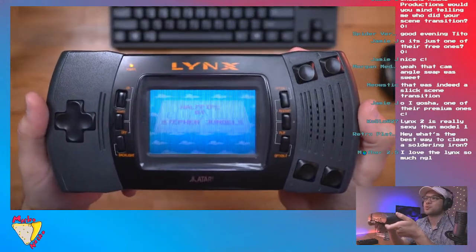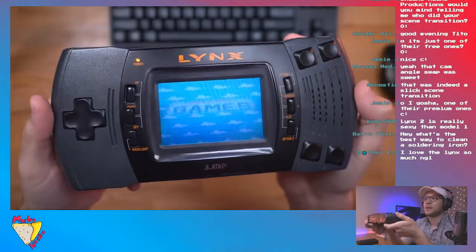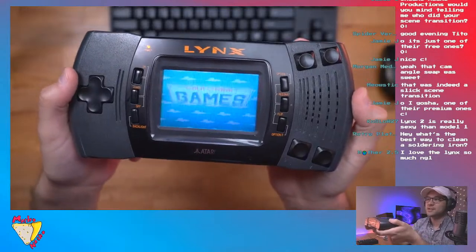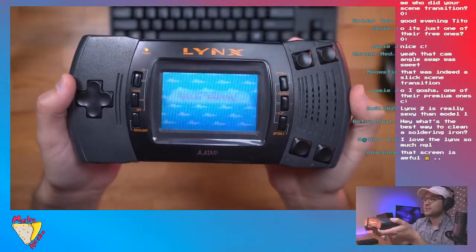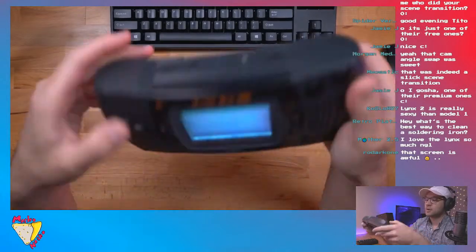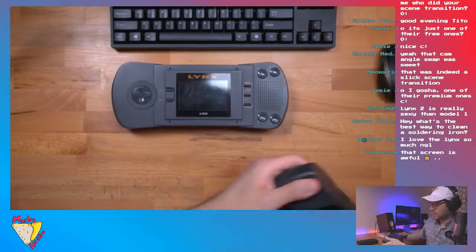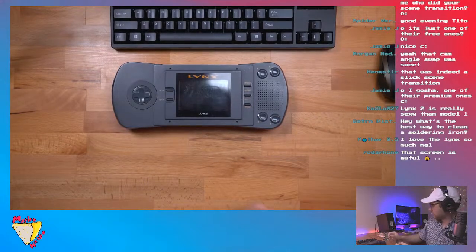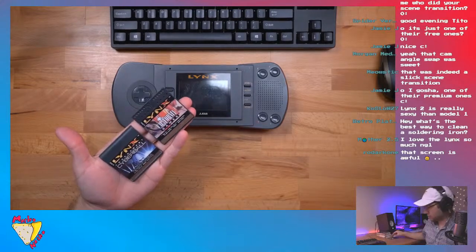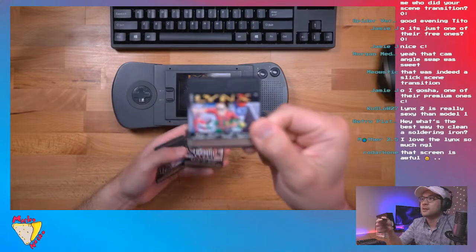So, really cool. But yeah, the screen uses pretty much the same LCD technology as the Sega Game Gear. So, let me turn that down. Actually, another thing that I have that's also kind of interesting about the Lynx are the game cards, I guess you would call them. They're very flat.